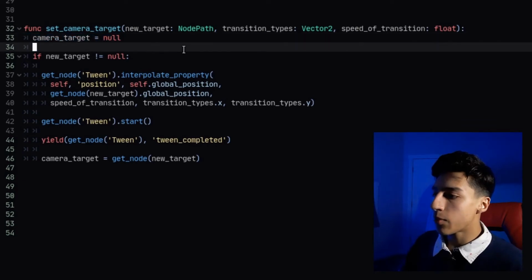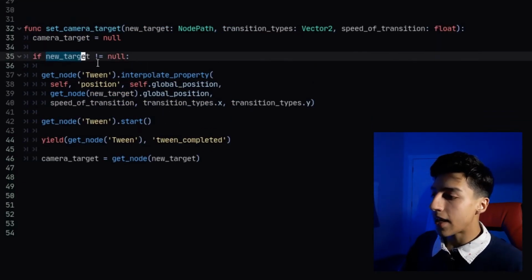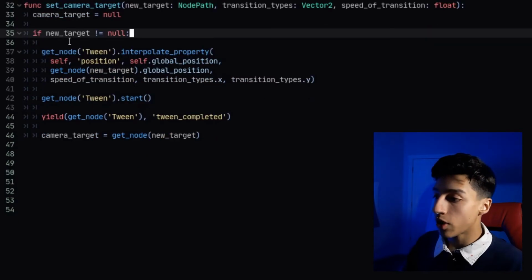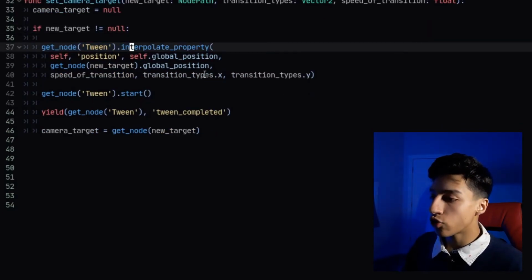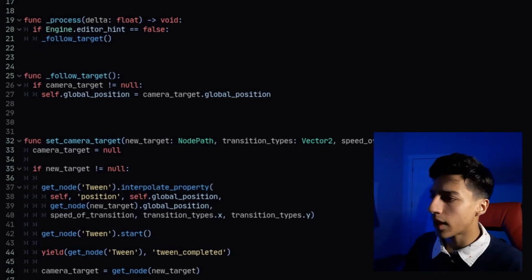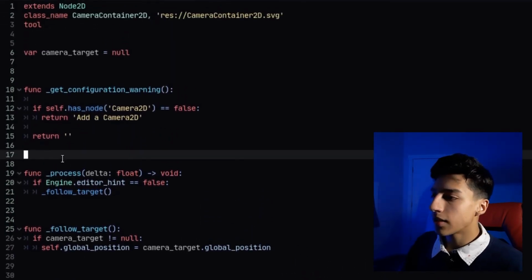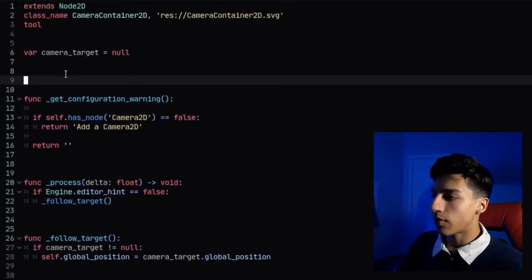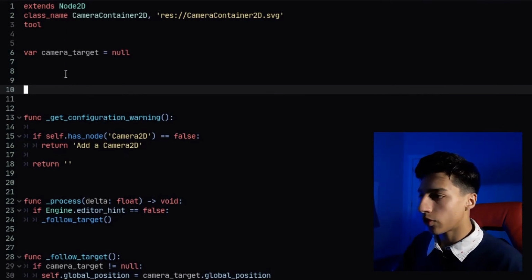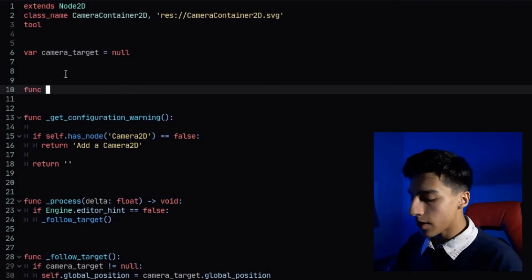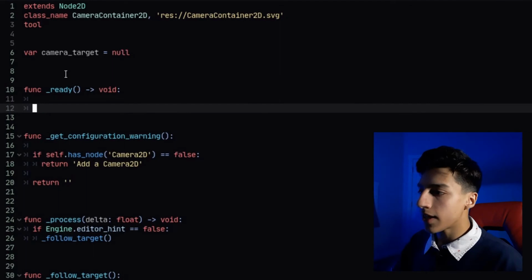So we have camera target equals null, and then if new target does not equal null, so we are passing it a new target, then we'll get node tween. And actually, let's create that node tween. So let's go over here and in ready, right here, we'll do func underscore ready.